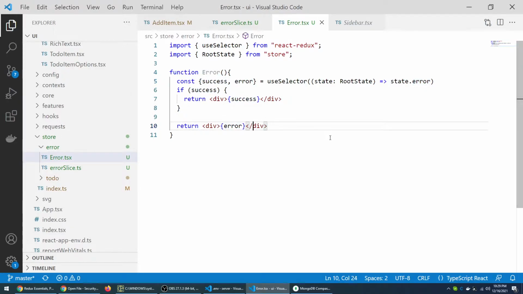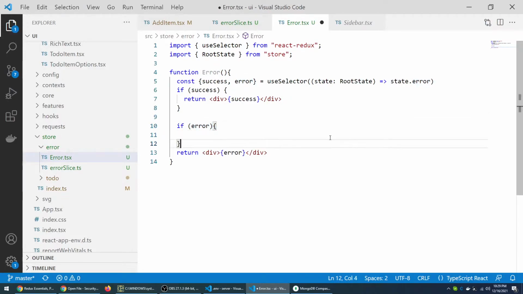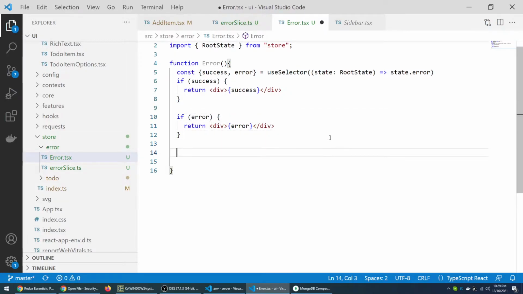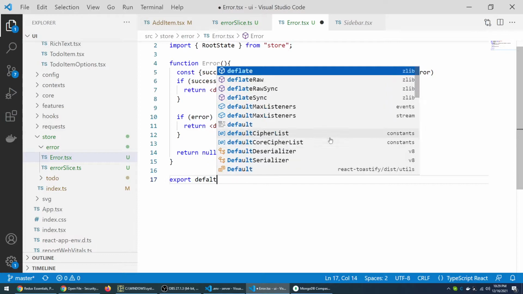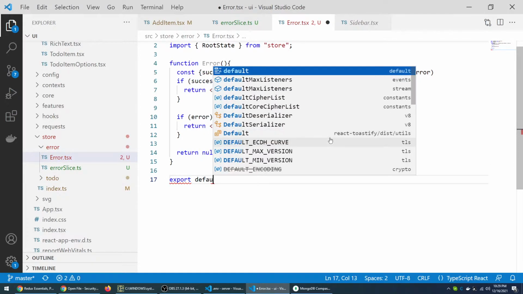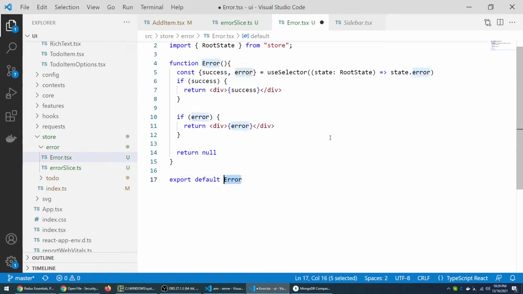Okay, so we only want to return error when we have an error, else we return null, which is totally fine. And export default Error. Then we export the component itself.